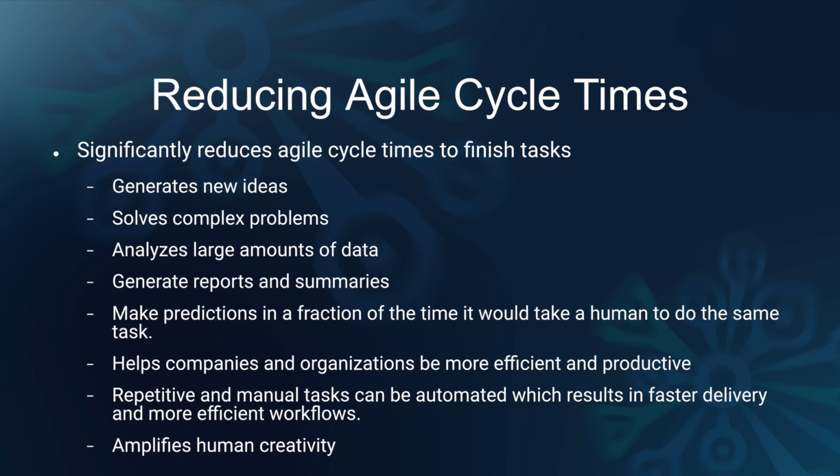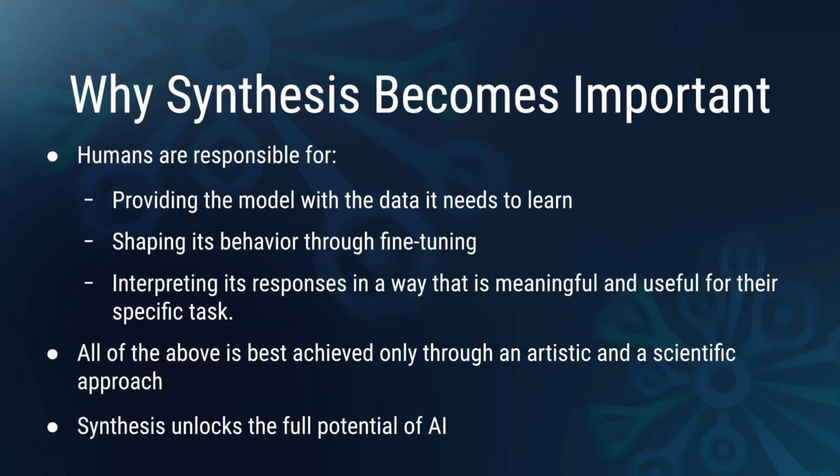But how does it amplify human creativity in spite of all of this? Here is where synthesis becomes important. AI is providing all those kinds of amazing responses, but humans are the ones who are most responsible for providing the model with the data that it needs to learn, shaping its behavior through fine tuning and interpreting the responses in a way that is meaningful and useful for each and every task that is assigned to it.